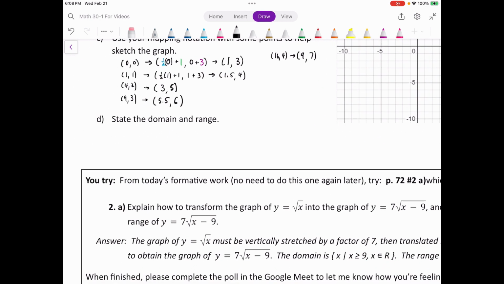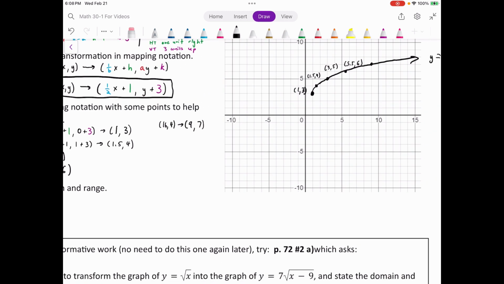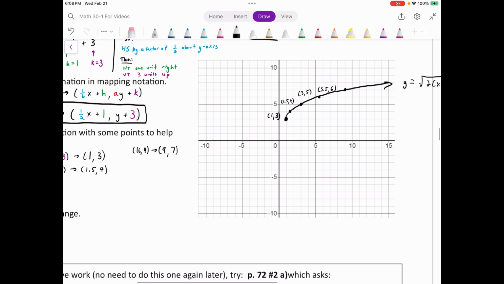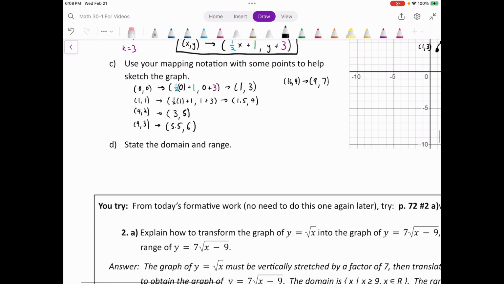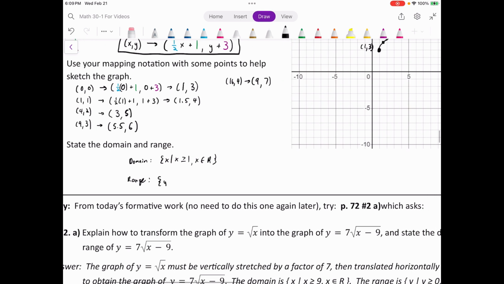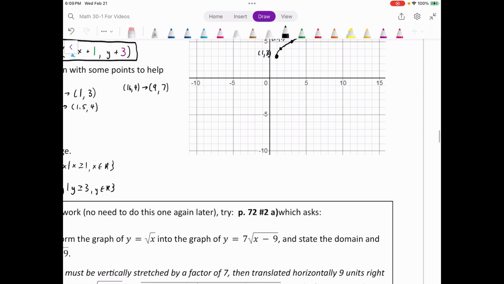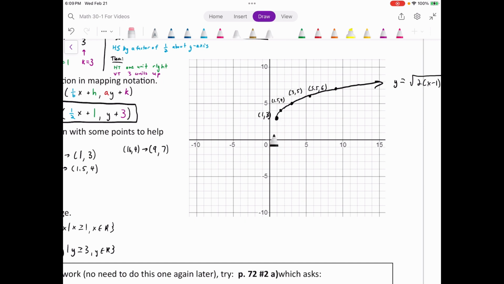All right, state the domain and the range. I mean, from the graph, let's just use the graph here. What's our domain? Looks like x is always greater than or equal to 1, right? That's the lowest value of x that we see. So our domain, the set of all x's such that x is greater than or equal to 1, x is an element of the reals. Our range, well, again, we can see on the graph, it's the set of all y's such that y is greater than or equal to, nope, not 1, 3. Right? That's the lowest y ever gets. It never goes below 3. It does get to 3, but it never goes lower than 3, and then it just goes up from there as x increases.